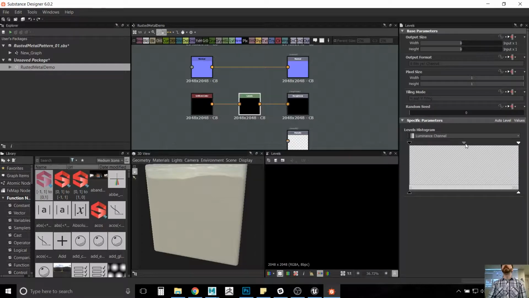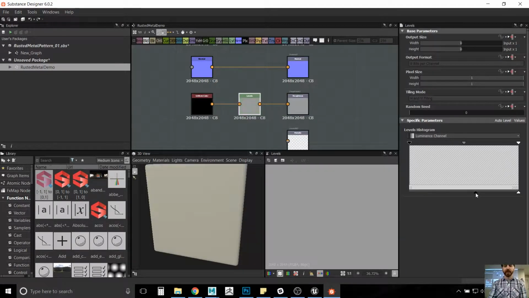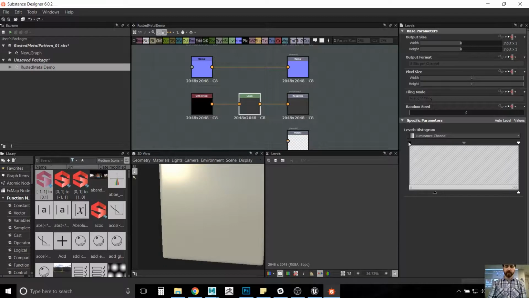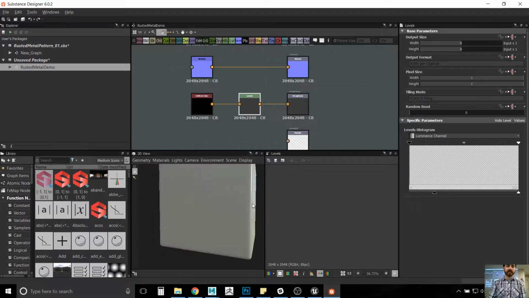Your levels adjustment works just like in Photoshop, your overall histogram. So I can lighten it or darken it based on certain values. Right now it's just a pure black color, so it's actually going to have trouble with these top controllers here, so you may want to adjust it down here. There we go. I'm trying to do it looking at the other thing. There we go. So I can get a look similar to this.